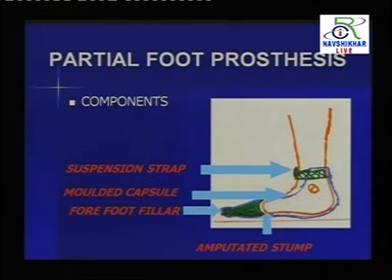Over this, the patient can wear footwear, either sandals or shoes or whatever they want. They can walk like a normal person and come back to their own normal life. This type of amputation is like that: the remaining part which is missing, we are elongating it artificially, and the patient can wear a normal shoe.